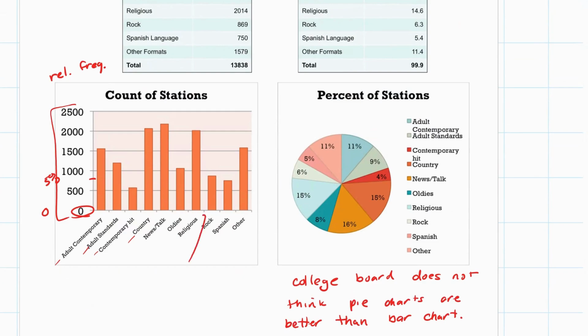One last thing before we move on. It is appropriate that there are spaces in between those bars. We're going to do another graph later called a histogram, and in histograms there are no spaces, and that's because it's a quantitative variable.